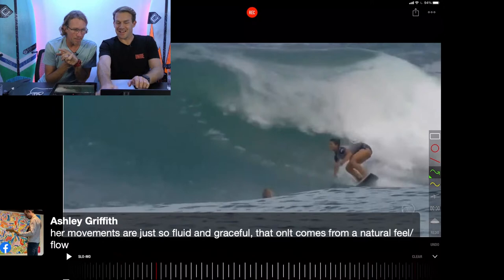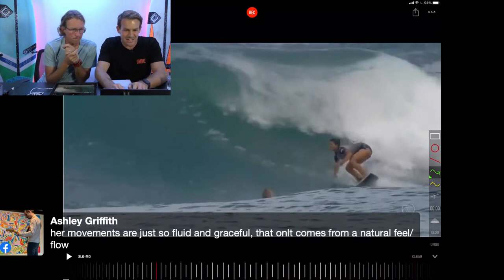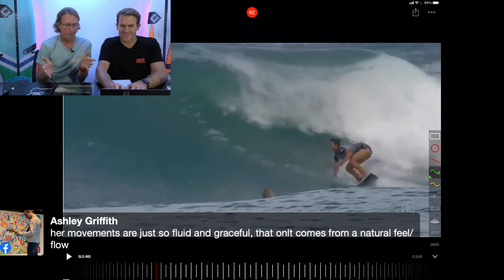Yeah, Pete's on the money. Hang on. Ashley, her movements are just so fluid and more graceful. That only comes from a natural feel and flow. Okay, so why has Steph got a natural feel and flow? Well, we know if you pick up something... Can I put it up? Correct, Pete. Yeah, you put that up.